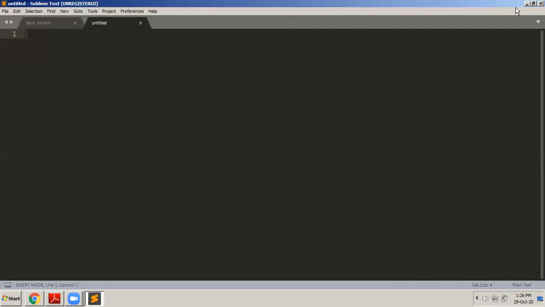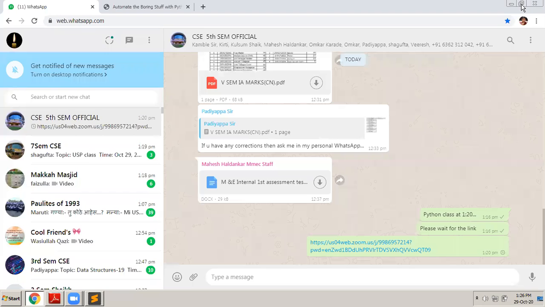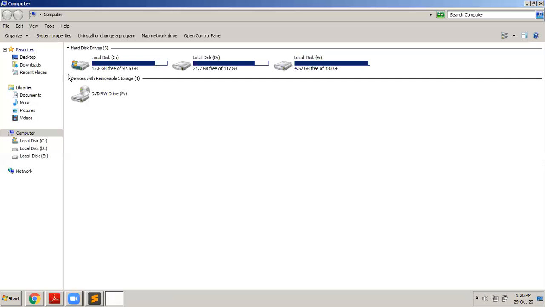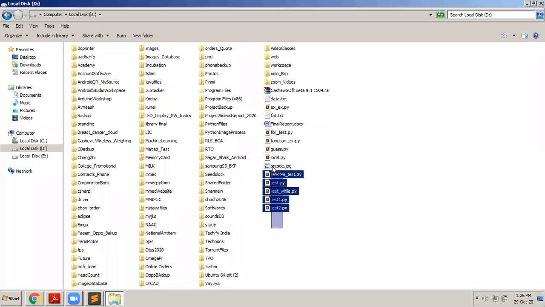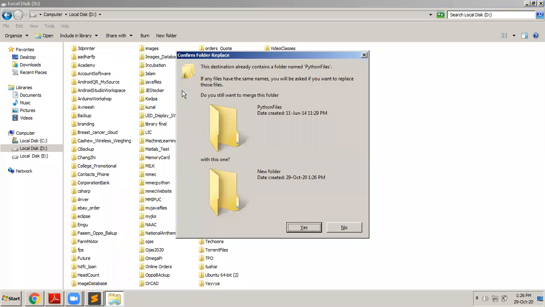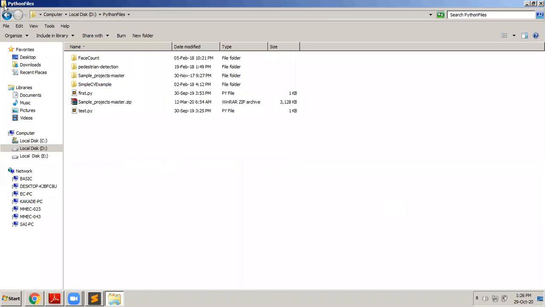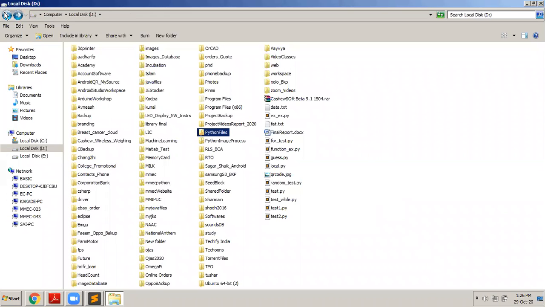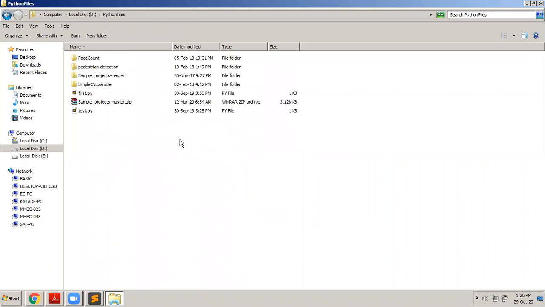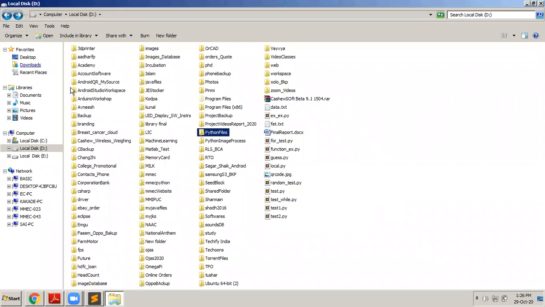Okay, I will do one thing. First of all, I will just organize my files. I will keep them in a particular folder. So in my D drive, I have all these Python files here. I will create a folder here called Python files. Okay, there is already one folder called Python files here. These are all my files which I had used for my face recognition and all.